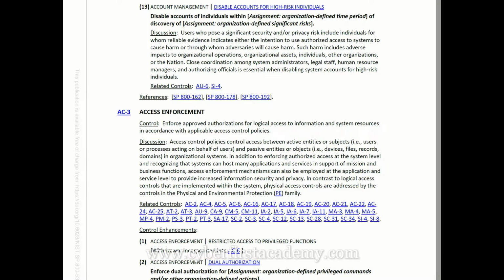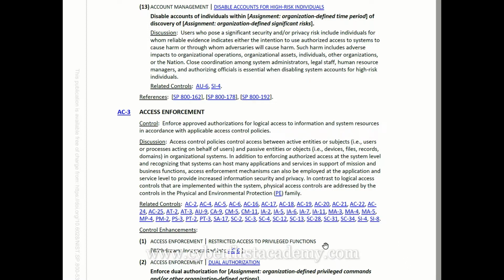So examples would be making sure that password complexity has been set up, the user has been added to the right group, that the account expires after 60 days or 30 days or whatever the organization defines. But that tool is part of the access management and enforcement. And then here we have access enforcement, restricted access to privileged functions, withdrawn and added to AC-6. So we'll talk about that when we get to AC-6.